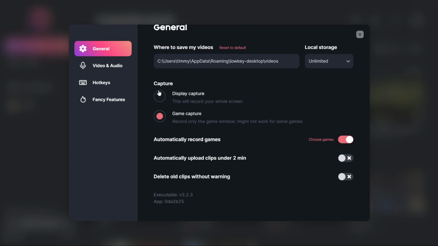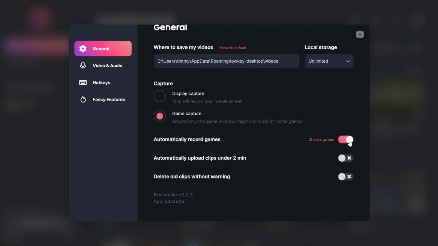The second very important setting that you need to look at is whether or not you're running display capture or game capture. Display capture is just going to record your entire screen regardless of what is showing on the top, and game recorder will only record games that are running. And so you can have that set. Let's go ahead and set that with game capture right now, and then look at this setting, which is also going to choose how those games are recorded.